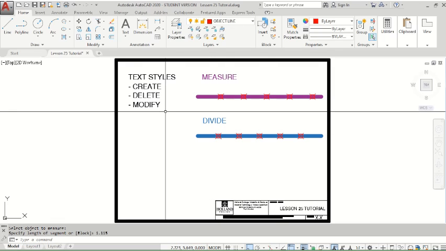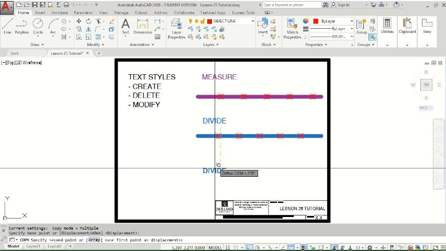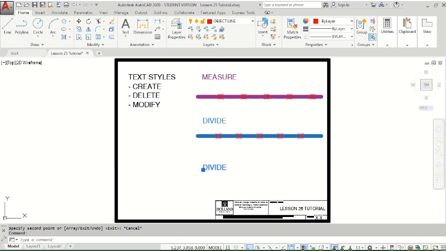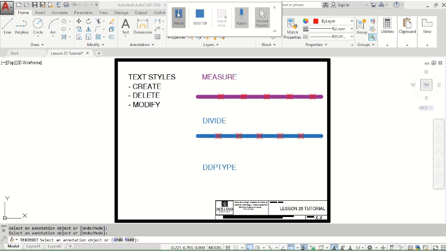So that's chapter 25: text styles, measure, divide, and to change the visual display of our points, the command was DDPTYPE. That's the end of our tutorial for chapter 25.